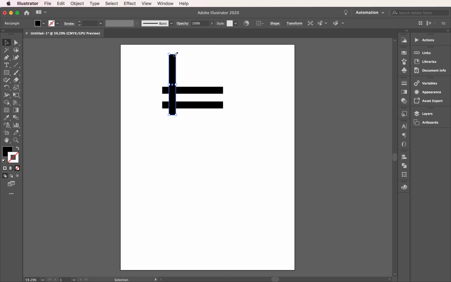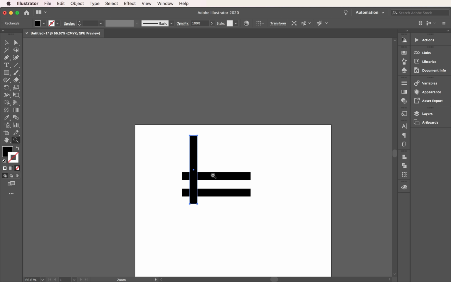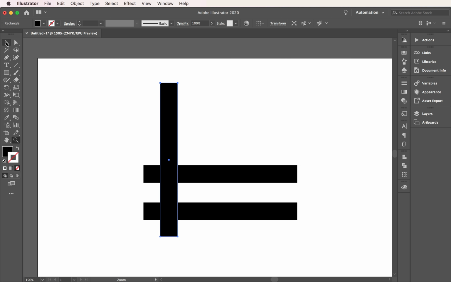So all I'm going to do is come to the top. I'm not going to hold down the Shift key. In fact, what I'm going to do is zoom in. So this is my magnifying glass. If you just zoom in like this and come over to your selection tool, you can see that before I could only see two dots. I could only see two dots on either side of the post.